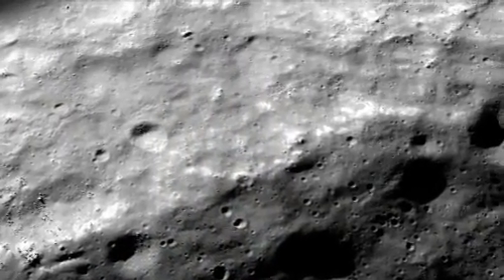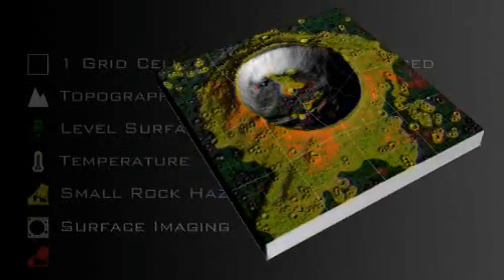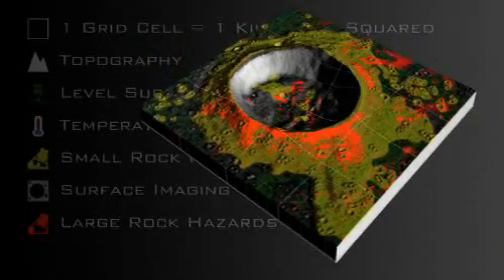Exploration really does aid science and science does aid exploration. We must work together as we move forward into the solar system. Exploration aids science because humans can do things on asteroids or at Mars or on the moon that robots simply can't do. And science aids exploration because the measurements we need to make, especially in advance of humans exploring these objects, are very synergistic with our science goals. Exploration has been all about mapping the surface of the moon, looking for resources, and that's very important for potential use by humans of the moon, but it's also quite important to understanding the origin and evolution of the moon itself.